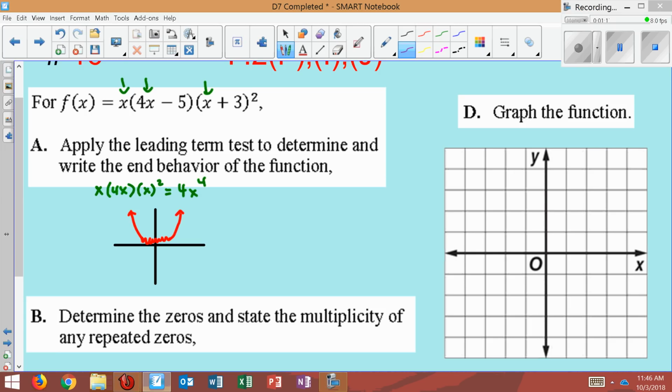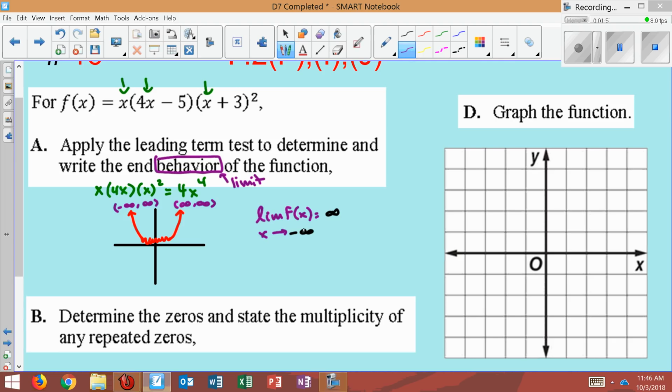So to determine the end behavior, which again means limits, we're going to write a limit here. You would ask yourself, what x value and y value is this arrow approaching? Well, it's going left forever, which is negative infinity. It's going up forever, so positive infinity. This arrow is going right and up forever, so positive infinity and positive infinity. To write these as a limit, you always have lim. They name this function f of x, that's the limit the y value is approaching as x approaches different values. So as x approaches negative infinity here, the y value it's approaching is positive infinity. That goes next to f of x.